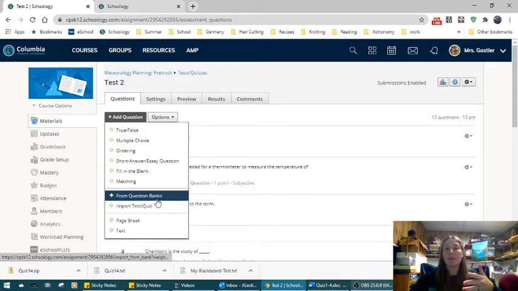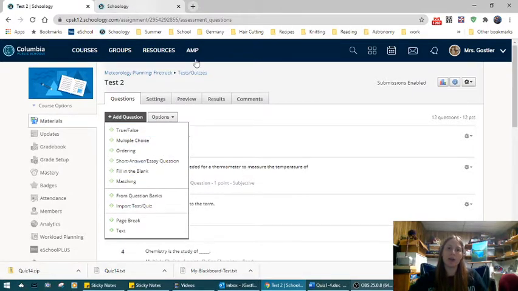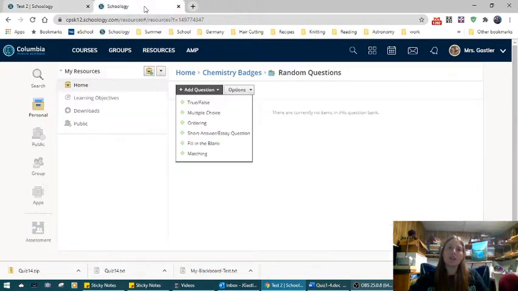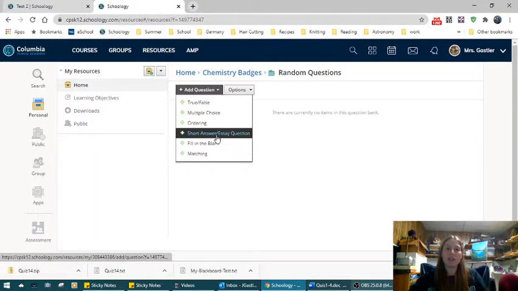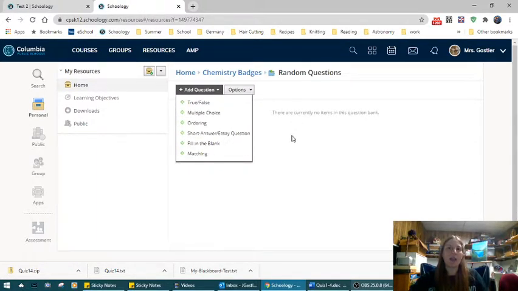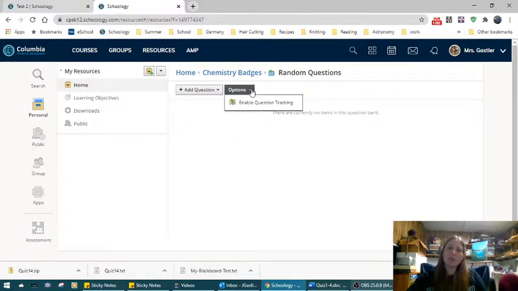A heads up, you can copy questions from one test bank to another, but you can't import a whole bunch at the same time. And you also can't import questions into a test and then put those in another question bank, which I personally really am irritated by, but it's fine, whatever. And so anything that you would do to make a question in a test works exactly the same here. I have a video about that if you really want to see. So the option here is just to enable question tracking. What I don't like about making... actually, no, a question bank in here is fine.